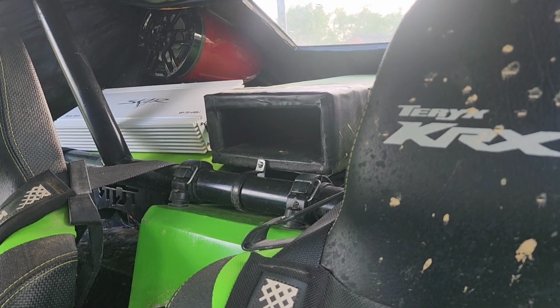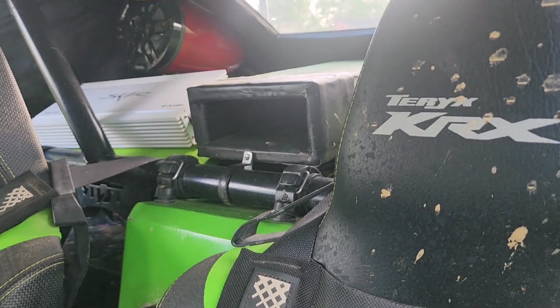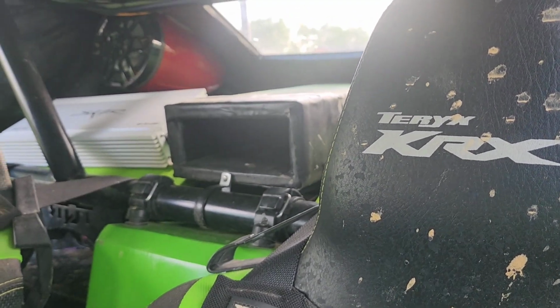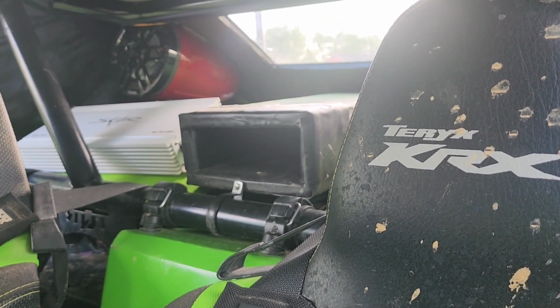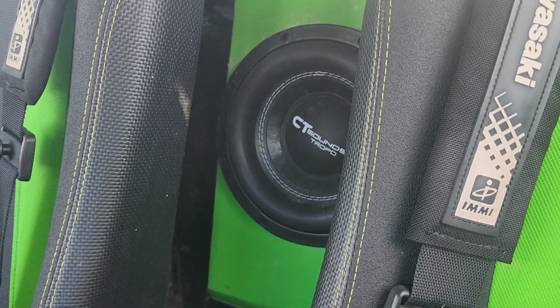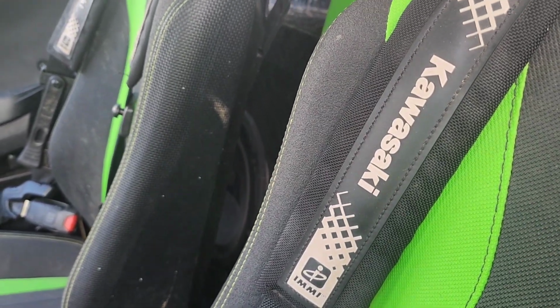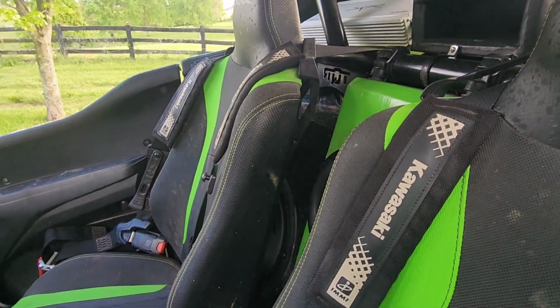So right now I'm running a Kicker L7 thin 8-inch sub in a box that I did a previous video on. You can find it on the channel here if you want to look for it. I've added a CT Sounds 8, and I don't know if you can see it back there, hiding way back in there is a JL Audio 12-inch subwoofer.